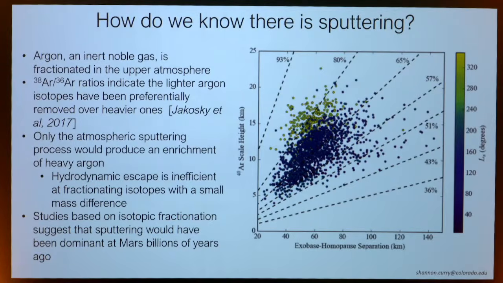So one might say, okay, why do we know that's sputtering? Why couldn't it be something like hydrodynamic escape? But hydrodynamic escape is like a bowling ball. It's going to take off the whole top of the atmosphere. It wouldn't be quite as efficient at being able to just pick off 36 and 38. The only way you can get this kind of isotopic fractionation is through sputtering. And this paper actually found that 65% of argon was removed via sputtering. So this is an incredible bookend for us to start with.